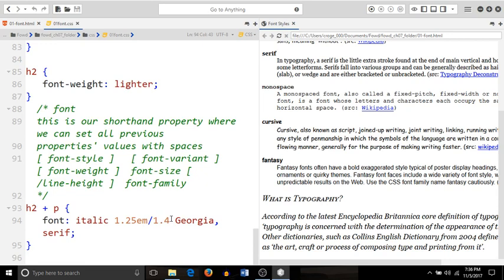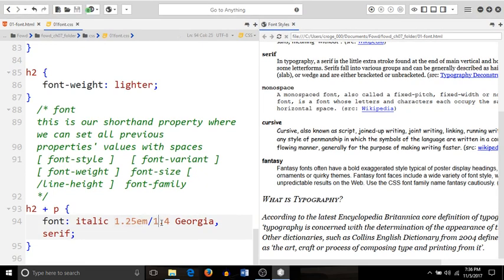But in the font property, the font size and the line height values are always written together and separated by the slash symbol. In the font shorthand property, you can write the value for the font size without the line height, but you cannot write the value for the line height without the value of font size. So step 741, it says here we need to open up 02-text.css. And I'm going to do that.